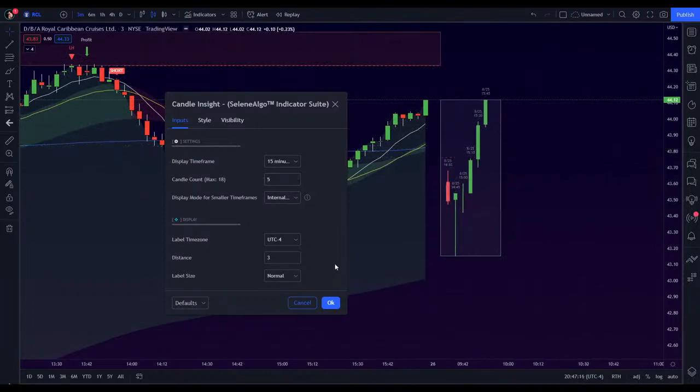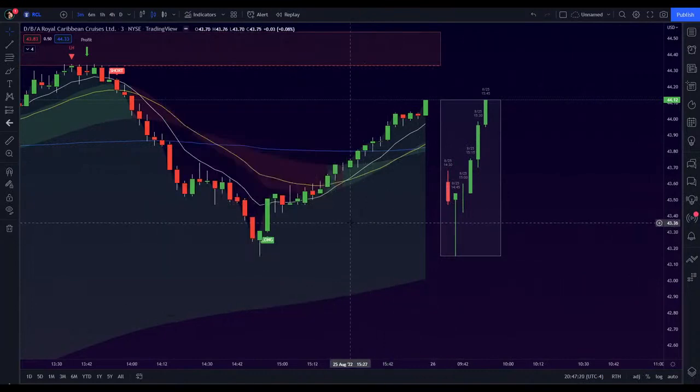What I like to use this for is being able to see, okay, if we're green on our 3-minute, are we green on our 15-minute candle, whether it's current. We can also see the trend of the 15-minute candles. So what does this really help us do? This helps us have an additional layer or level of confirmation. So the higher the time frame, the higher the conviction is for a trade.